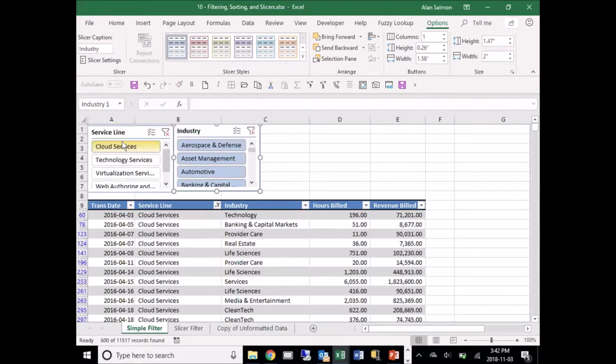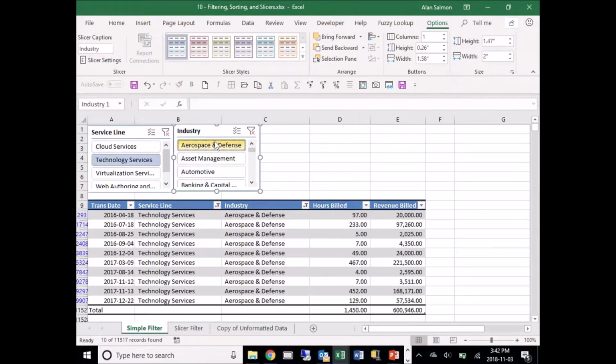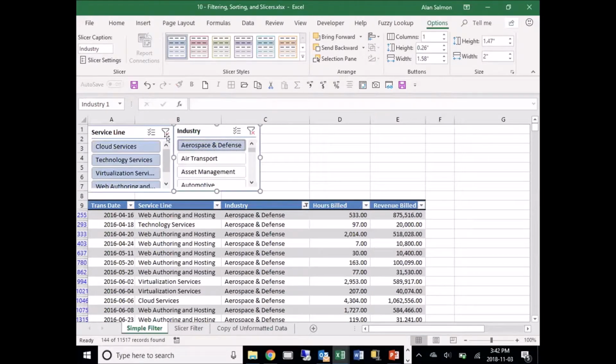There's all cloud services. I want technology services. I want technology services in aerospace. So isn't that a cool way of doing filters? Now, if I want to put it back together again, I click on the funnel with the X.